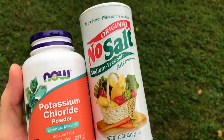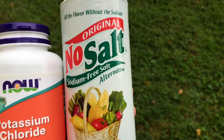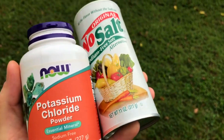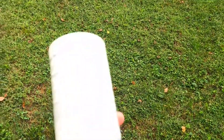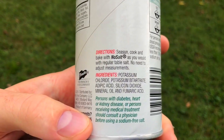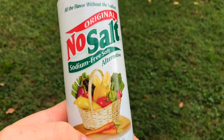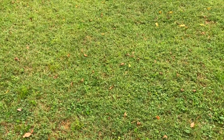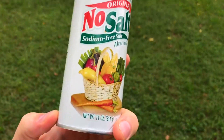If you want to get more potassium in your system, this is a great way right here. Although there are some questionable ingredients in it, I still use it. This is called No Salt — it's a salt alternative that has potassium chloride in it. I don't use this all the time, but I will use it on occasion. You can find this at most supermarkets, including Walmart. Go to the salt section, or check the top of the shelf since they sometimes put these out of the line of sight.